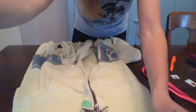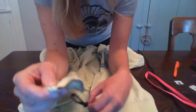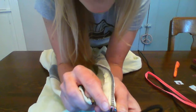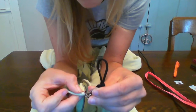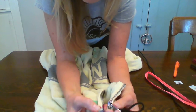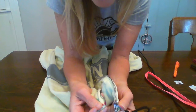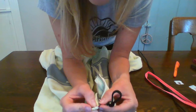Down here I have one of my old sweatshirts. I took a permanent marker and changed the color of the tab at the bottom — I made it pink — and then I changed the color over here also to pink. This can visually cue me where that tab is supposed to go. Unfortunately, on most zippers it's all the same color, so it's not only hard to pinch and figure out where my hands are supposed to go when putting that tab in, but also to see where I'm supposed to insert it.